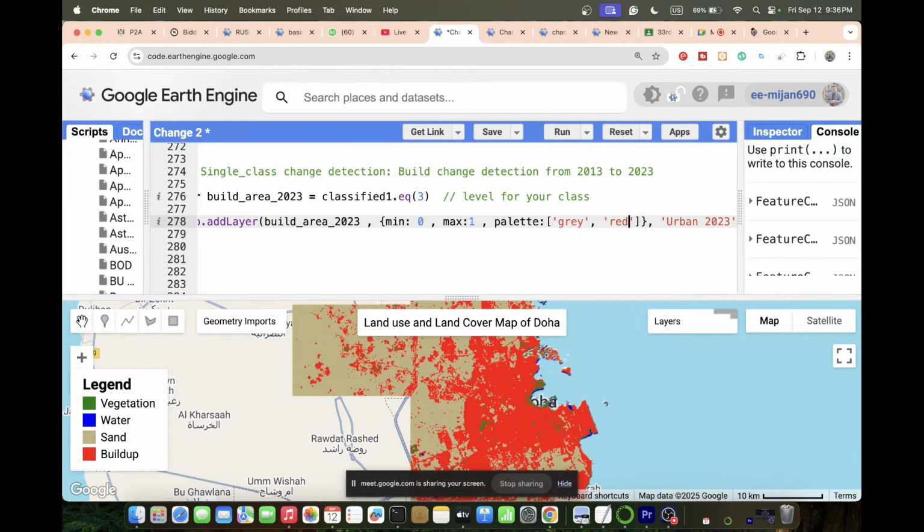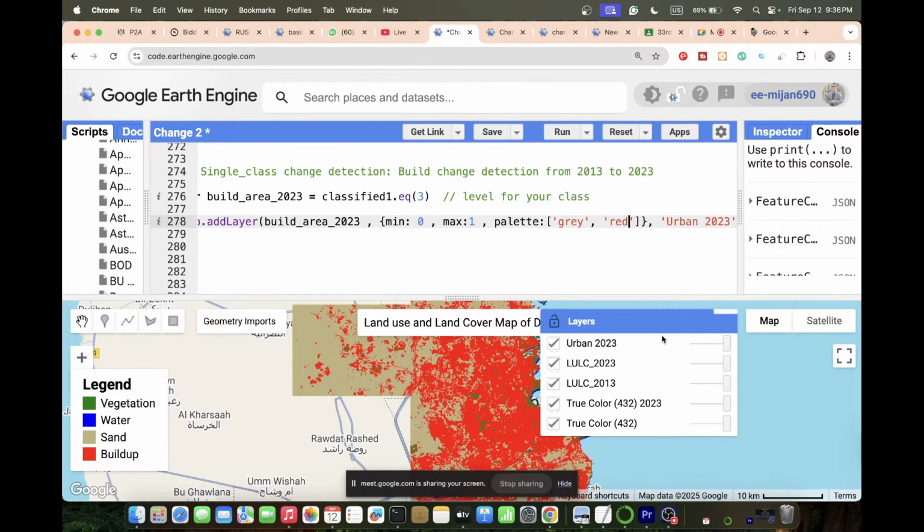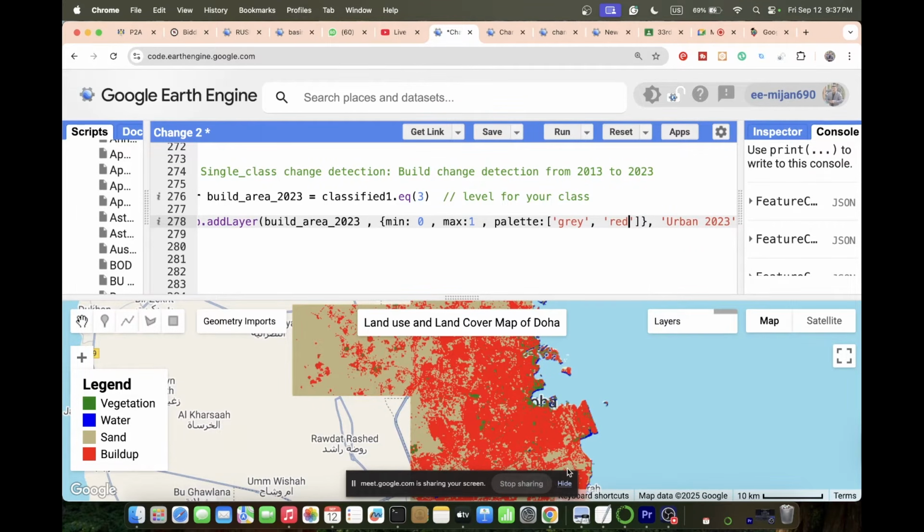After creating this single class map, now I want to compute how much build up area, or how much urban area, there is in 2023. So I have to compute the area from this layer. Let's discuss how we can easily compute the area.